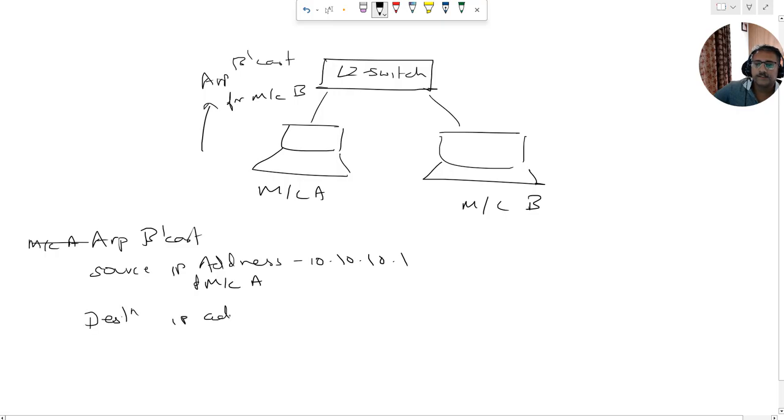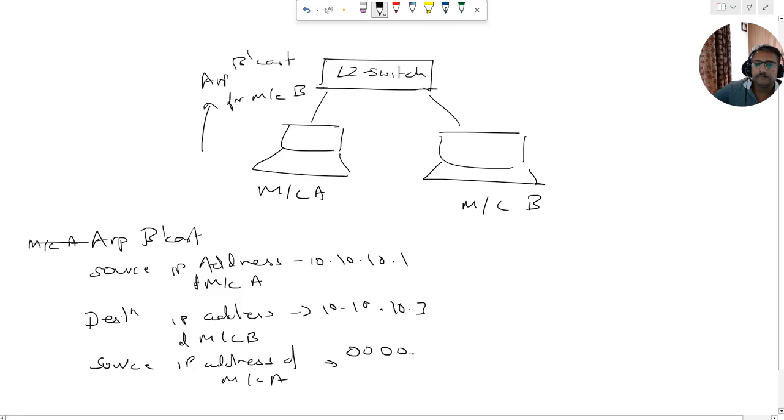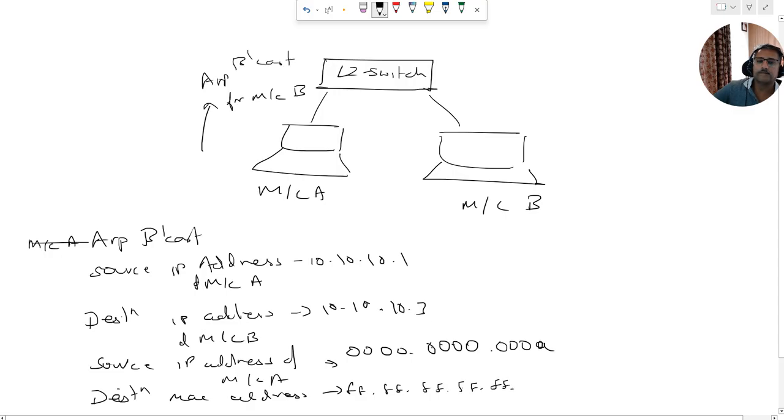Destination IP address of machine B, and the source MAC address of machine A. And the destination MAC address will be again FF, FF, FF, FF, correct? This is how our broadcast will look like.